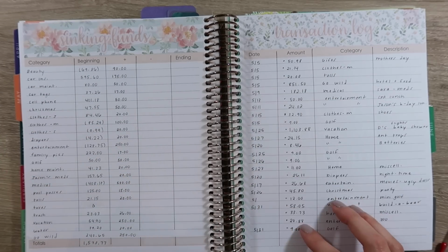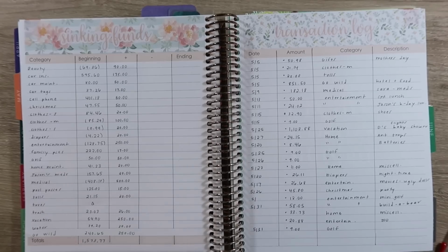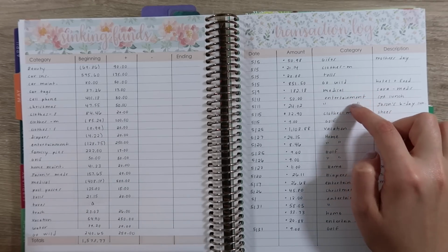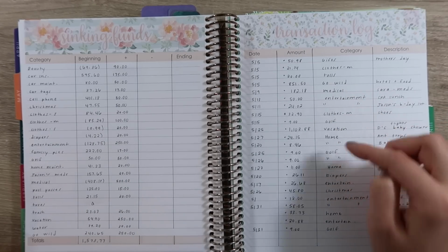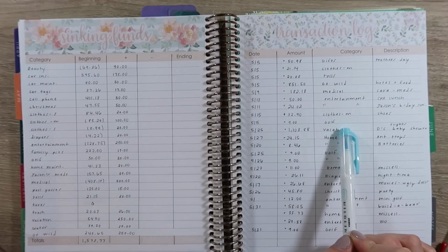And then this is where I keep track of everything that's going out. So everything in this column. I'm just gonna go through and try and figure out the main things that came out. That way I can keep track of it. So I think the first thing that I'm gonna do is golf, because there's a lot of golf in here for Jason. I think they're pretty much all the same amount, but we're just gonna do that first.